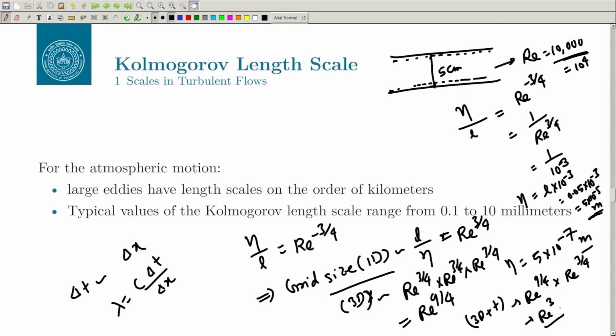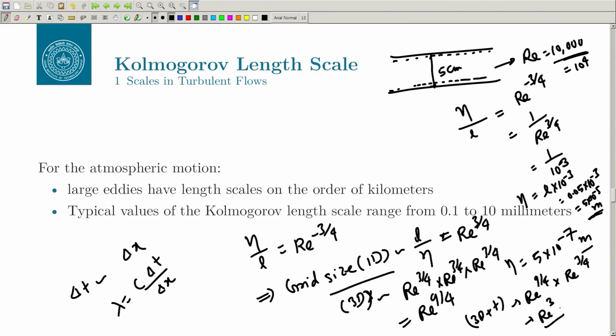So, that is why it is very difficult to do a practical DNS of those kind of realistic Reynolds numbers. If you have something which is going around 10 to the power 7, the grid size will be 10 to the power 21, right. So, that is why, as you increase the Reynolds number, the range of scales increases, and that is why your grid size increases, because you want to resolve all kinds of scales, right. So, DNS in practical situations is very difficult, okay.